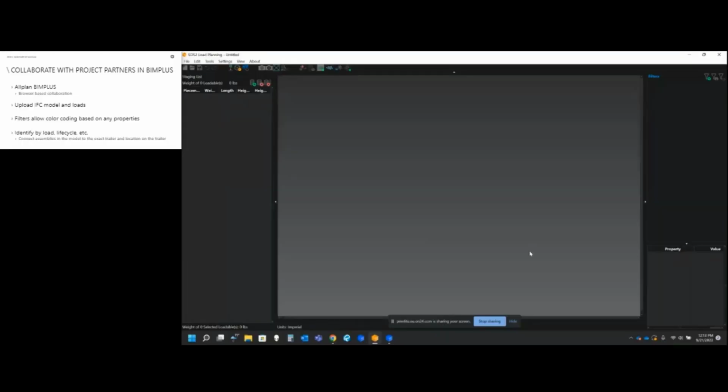within SDS2 load planning, so I talked about a couple different ways of bringing in IFC files. I talked about how you could split it up into smaller portions of the model and such. So I'm going to walk through two different methods of doing things here. The first method would be to import one IFC file of the whole structure, and then you can start building your loads based on that.